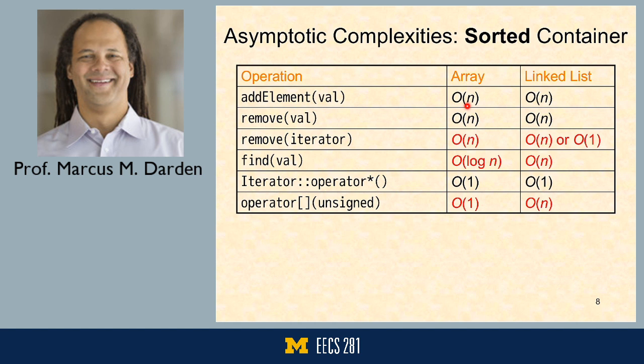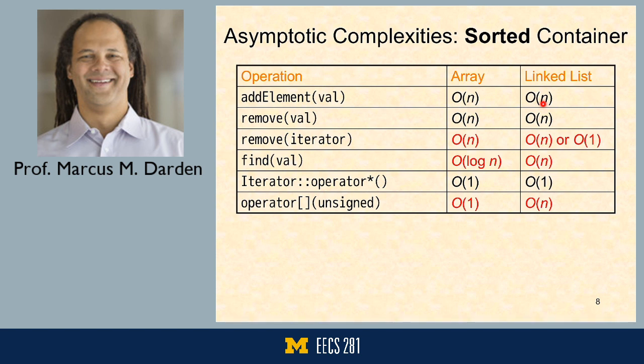In a linked list, the actual insertion is faster. I can do the insertion itself in constant time. However, I can no longer do a binary search. So I have to linear next to find the place where to insert, and then I can constant time insert it. So it's big O of n, just the same.